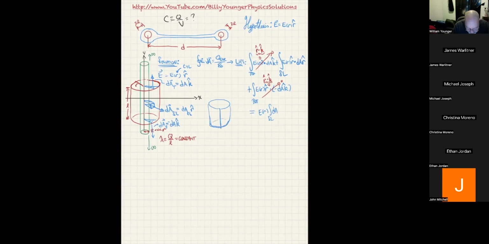And you slid it right here, you laid it out, what you'd find is if this was its height H or L, say, then this would be the height of that. And if this was the radius R, then this distance from here to here would be 2 pi R. So this thing becomes E of R times 2 pi R L. Okay. Does that make sense to everyone?